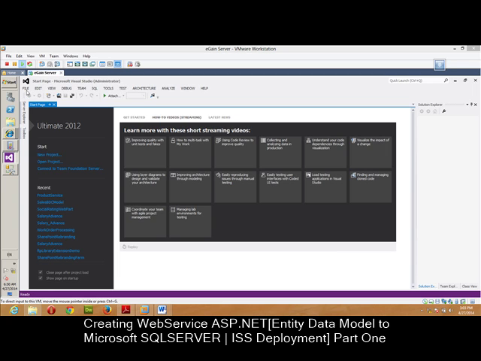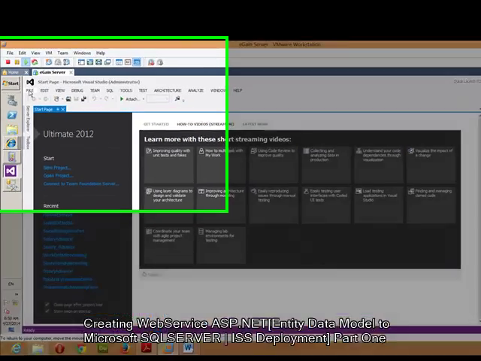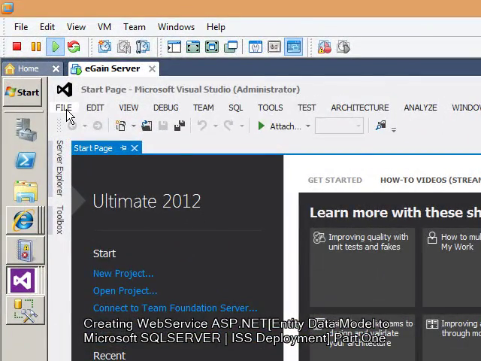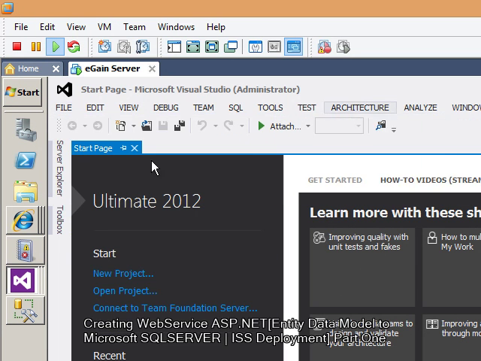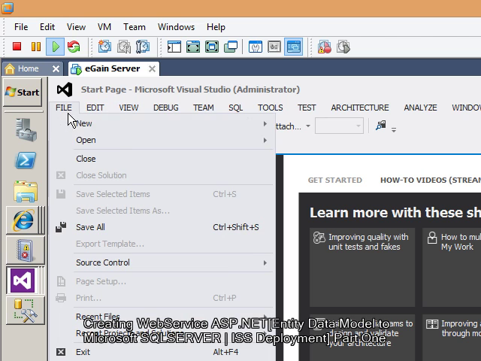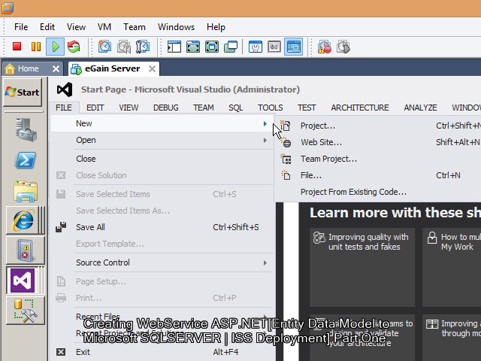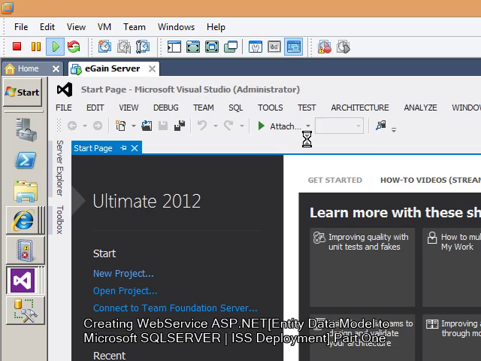So to do that, you could simply click on File, and you point down to New. That's New there, and that's the website. Click on Website.